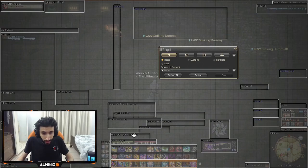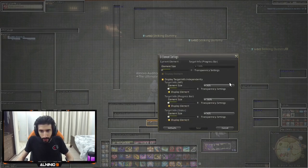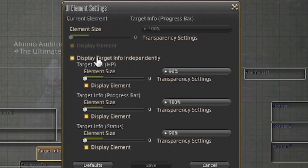If you click on any of the status info, for example, let's go with target info. If we click on target info and then go here, you have the option to display target info independently. And you want to do that because you want to be able to customize the HUD neatly and place it where you want. And here's my scaling. Target info 90%, status 90%. So the HP is 90%, status 90%.